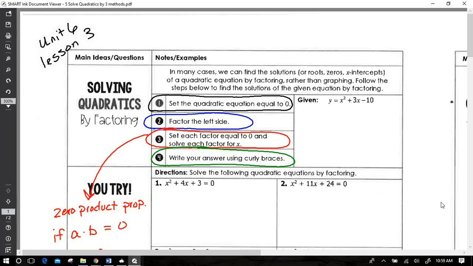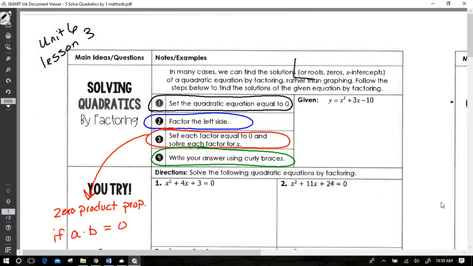Today we are in Unit 6, Lesson 3, and we are now going to take our factoring skills from Unit 5 and start to put them into play here. This is where factoring is necessary to know when we are solving a quadratic. What solving a quadratic means is that we are finding the x-intercepts. We're finding the two places where this function lands on the x-axis, okay?